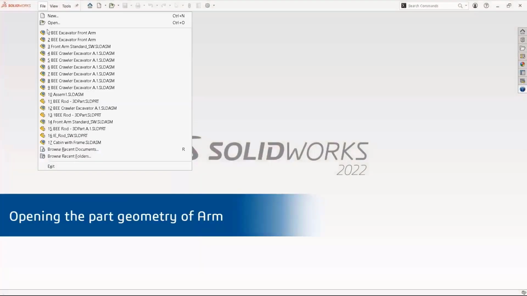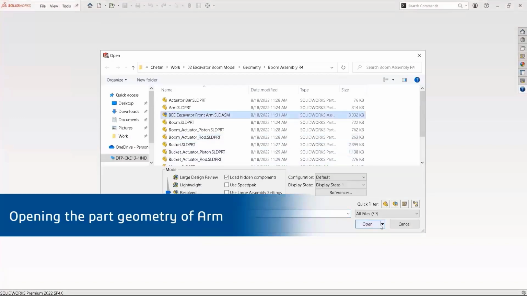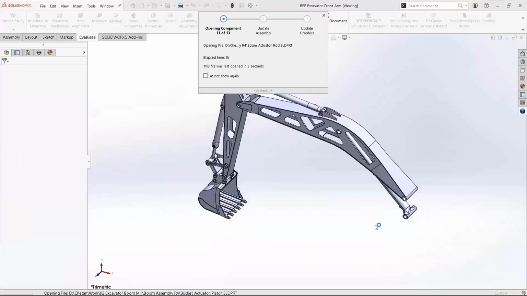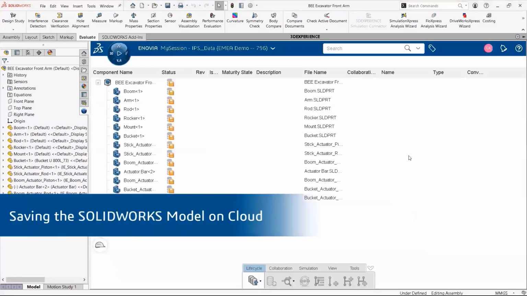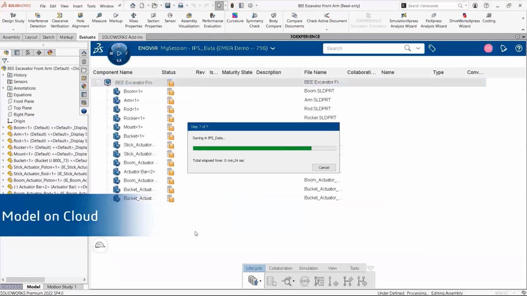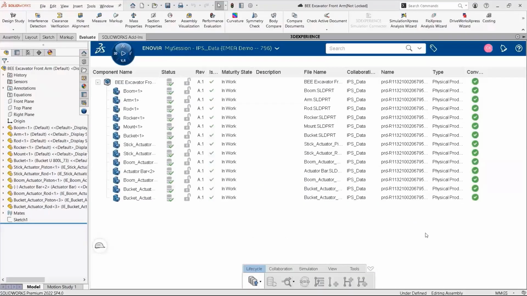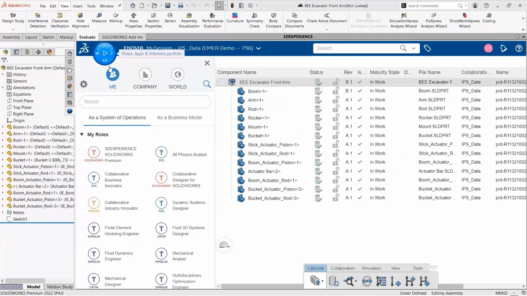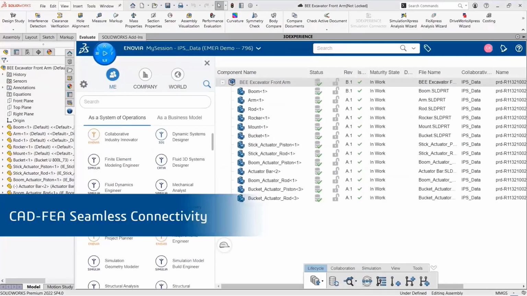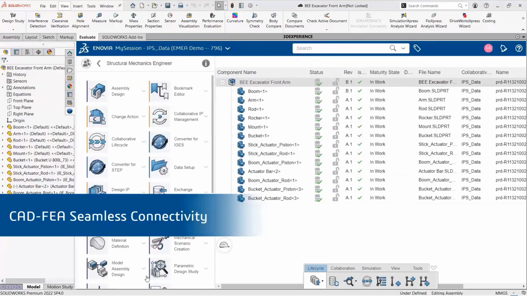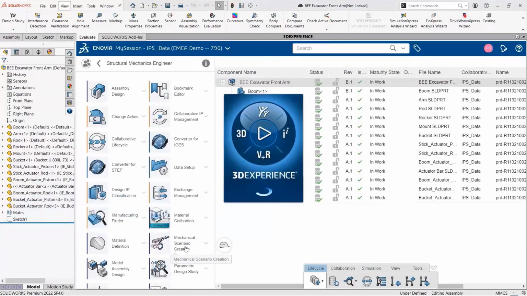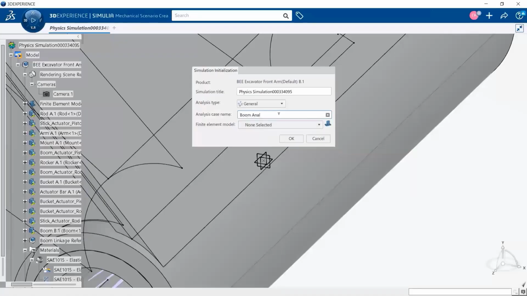First, we'll start in our regular SolidWorks. The geometry of the assembly is probably saved locally on your computer. So we'll start directly from the SolidWorks interface and save just the top assembly on what we call the 3D Experience platform. Just by doing that, all the assembly and all the components will be migrated to the cloud, to the 3D Experience platform. And then directly from this SolidWorks interface, we will launch our simulation tools, which are really integrated. There is a connector integrated in the SolidWorks interface.